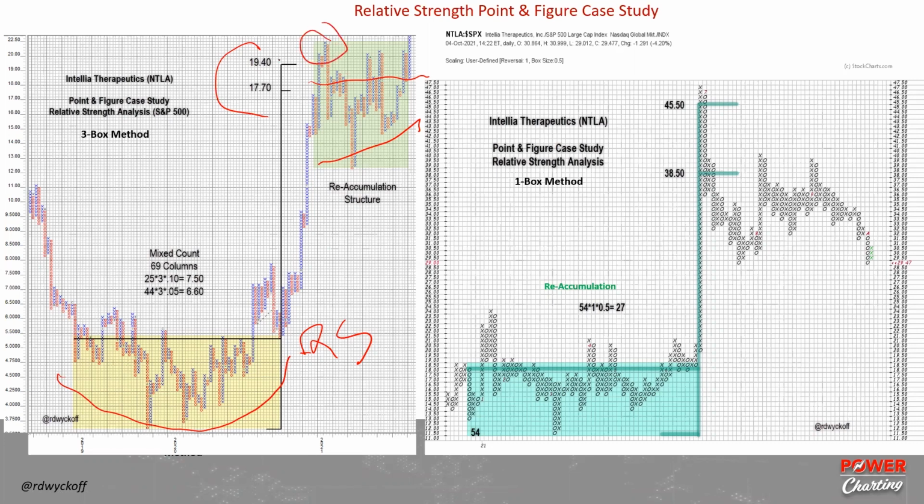And so that's a significant relative strength advance, which would be very important to institutional money managers. Now, here is the reaccumulation, this area in here. And this is counted. This time we're doing 50-cent scaling. And so here you can see the math, and it goes up from an area of around a count line of 18, and it goes up to 45. So that's a very significant relative strength advance.